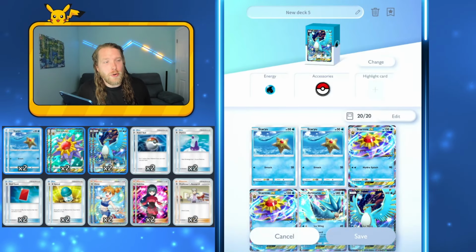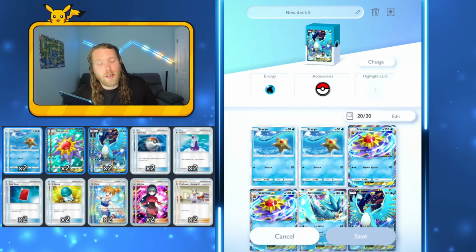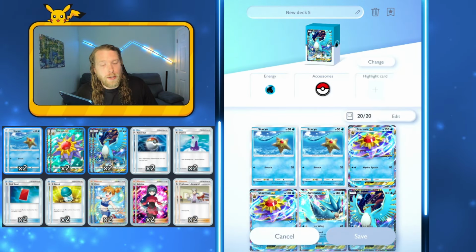In today's video, I'm going to be going over what I personally think is the best water deck in the game right now. I think solo Articuno is really fun. I think it's a good deck. I just think it's not consistent enough. So you always open with Articuno when you only run Articuno.